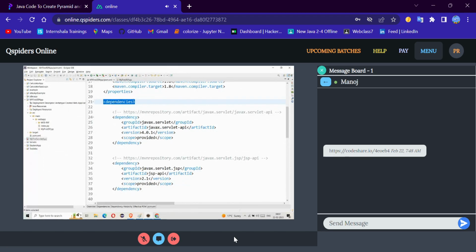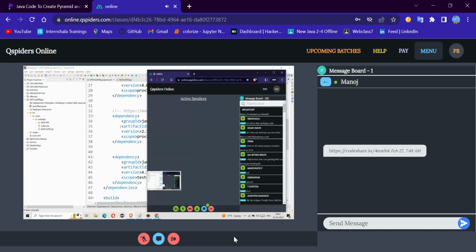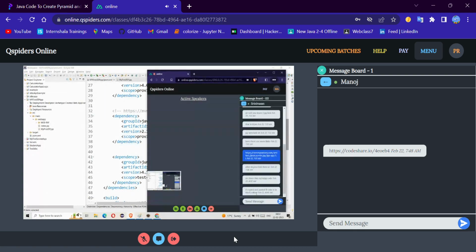Under this dependencies tag, add those dependencies. The code is in black color?